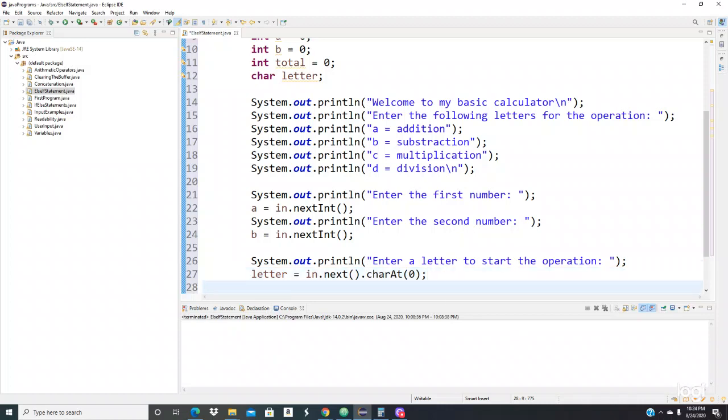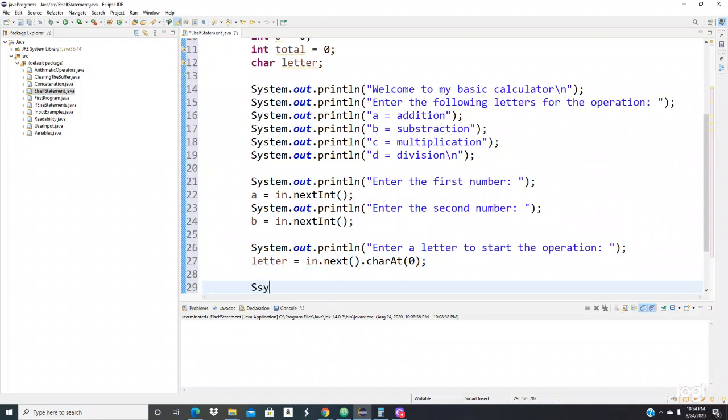Now right here, we're going to be using all those fun if statements. But before that, we gotta use another System.out.println.